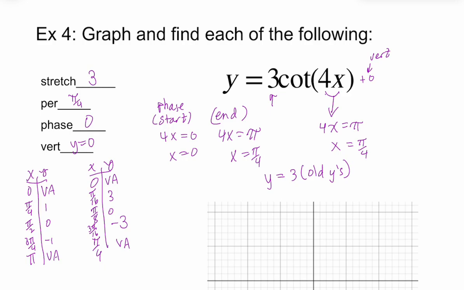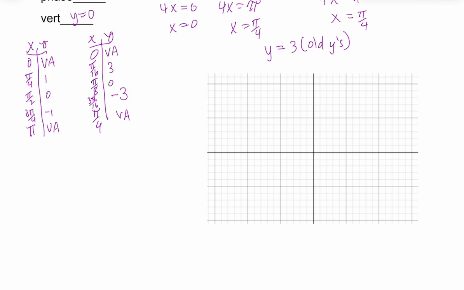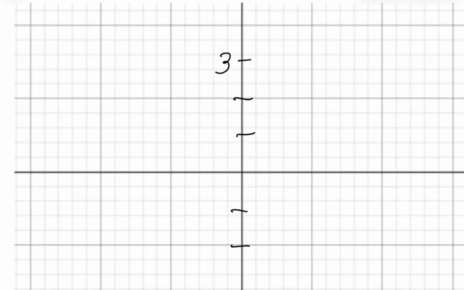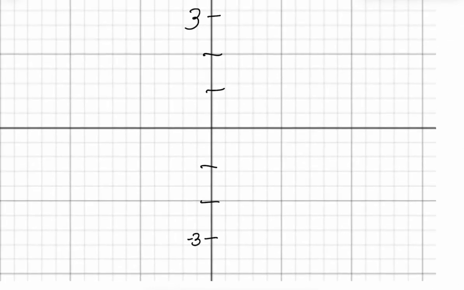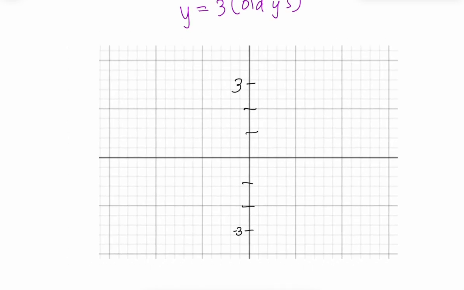So our x's we have to break down all the way to 16ths. Our y's we need +3 and -3. Okay, so let's do our y's first because that's an easy fix. 1, 2, 3. 1, 2. I'm going right in the middle. So there's 5 of these. I'm going right in the middle spot. So like 2.5. And then so this would be -3.